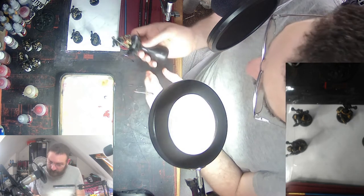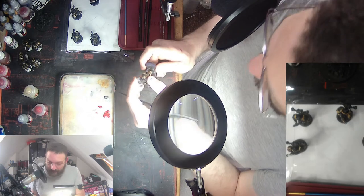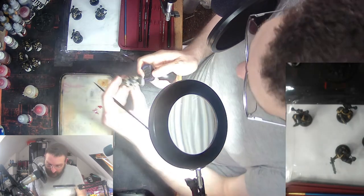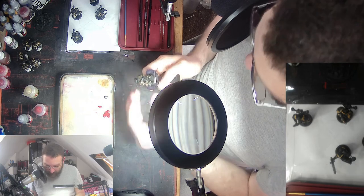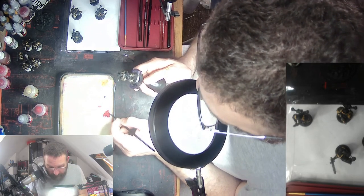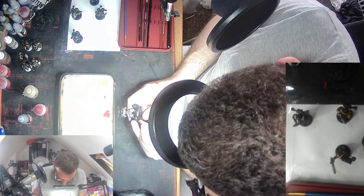Okay. Now, that's our tabard. Again, bright color breaks it up. You're probably thinking, whoa, it's a little bit too bright. Don't worry, guys. Don't worry. So we're going to go right back to our flamer dude. We're going to go straight to our paint. We're going to start slapping it on.